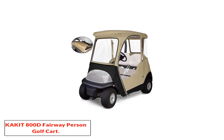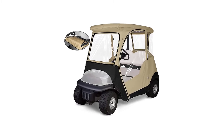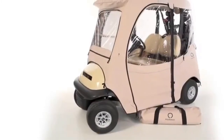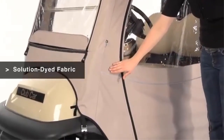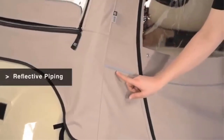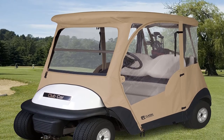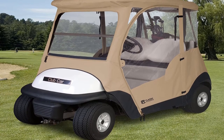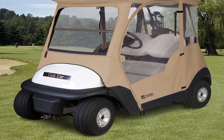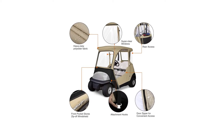Number 4, the Kakit 800D Fairway Golf Cart Cover. Here are a few questions worth asking before you purchase a golf cart enclosure or cover. Making sure your cover is the right fit and has the right features will make or break your winter season as a golf cart operator. Most of the golf cart covers reviewed are universal fitting. Regardless of whether you own a Club Car, Yamaha, or an EzGo, most cart covers are made the same. Unless your cart is custom in some way or has a custom top, you should not have much trouble getting it to work.